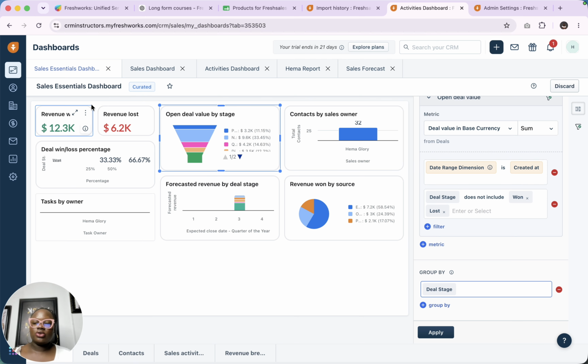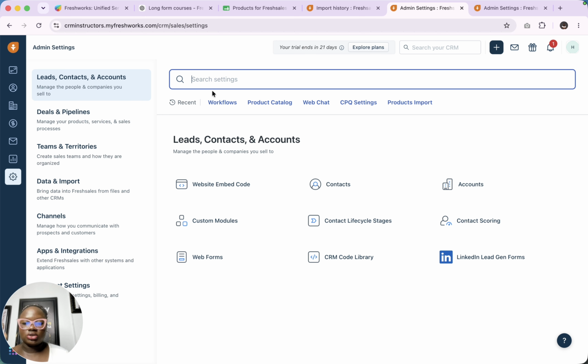So now that we've seen workflow, we've seen dashboard and reports, there is something I actually forgot to mention. Inside of Fresh Sales, we can create a custom module, and a custom module just allows us to create another module from the basic contacts, deals or leads. So for instance, if you're not using the leads, contacts, and accounts, and you're using something different, let's say you're a coaching business and you do not want to name them leads, contacts, and accounts, and you want to name them coaches, or students, or you want to have a tab, or a menu, for courses.